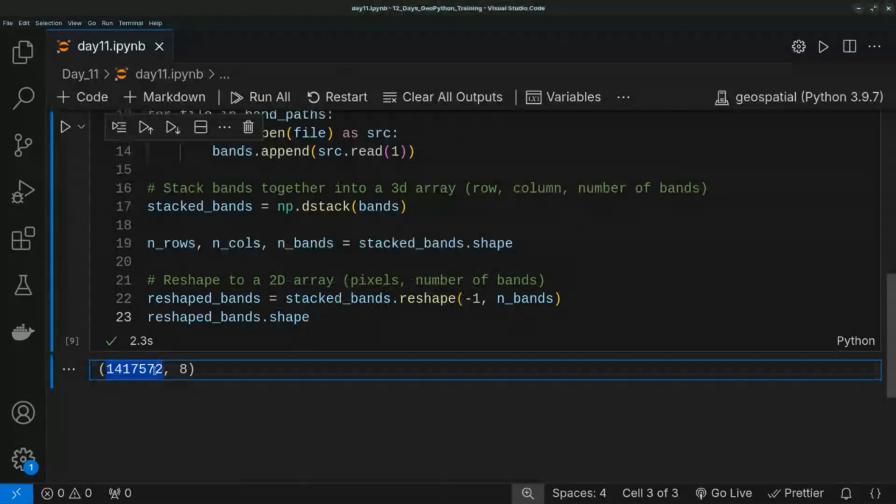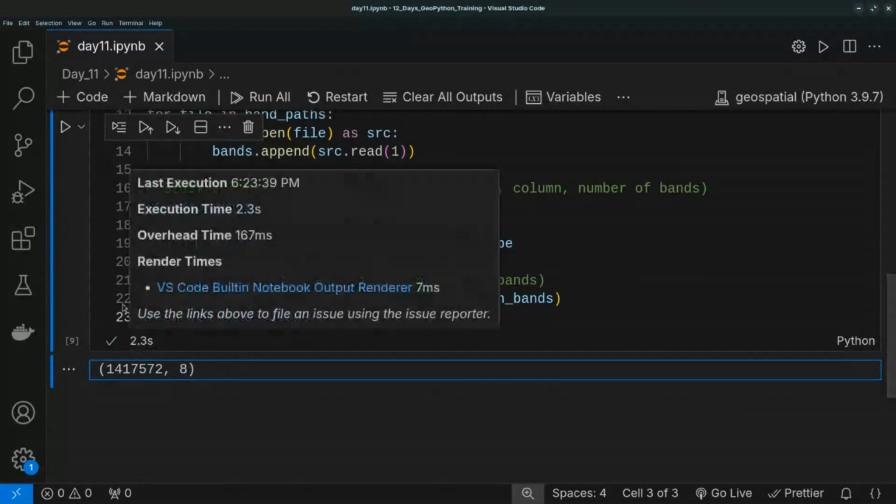All that it has done is put them all together. If I should be less technical, it has flattened them into one long array of just pixels. We are not dealing with rows and columns here, so we shouldn't even keep track of them. So it runs on all the pixels for the 8 bands here.